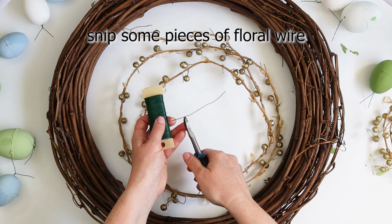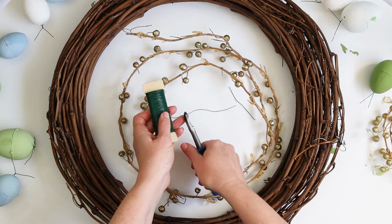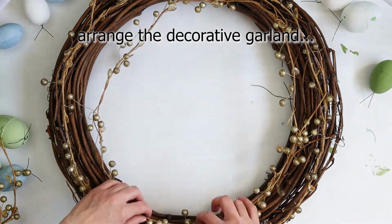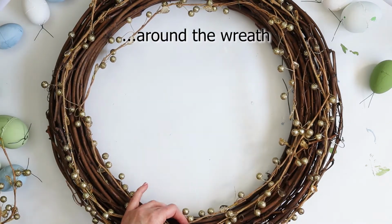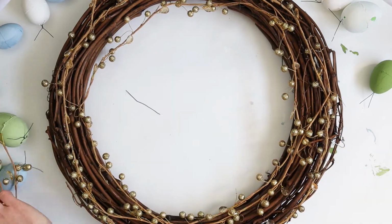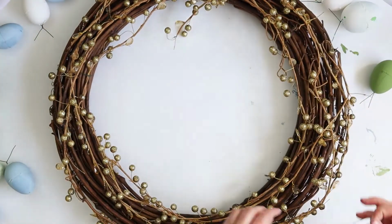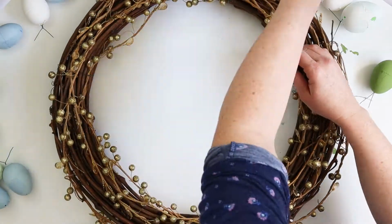I actually picked up this decorative garland in our local thrift store for $1, and it just seemed to have the perfect touch to add to the grapevine wreath, which I actually also had at home. I must have picked it up at a thrift store ages ago. You could use any kind of decorative garland, really, something with leaves, or even leave this part out if you'd like, if you don't have one of these garlands.